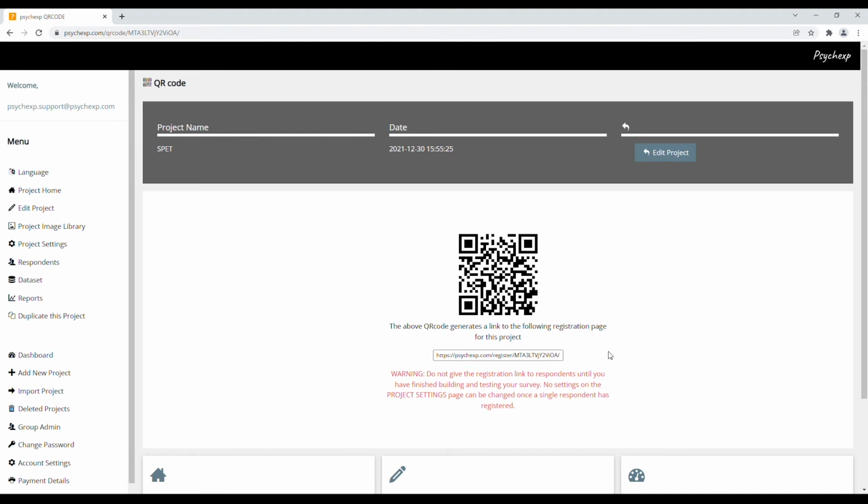Before distributing your survey or experiment, you will also need to set various project settings on the Project Settings page. Click on Project Settings in the menu to open the settings page.